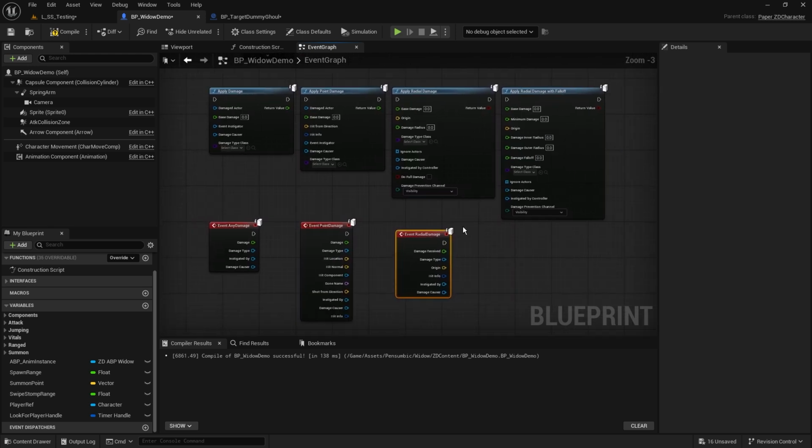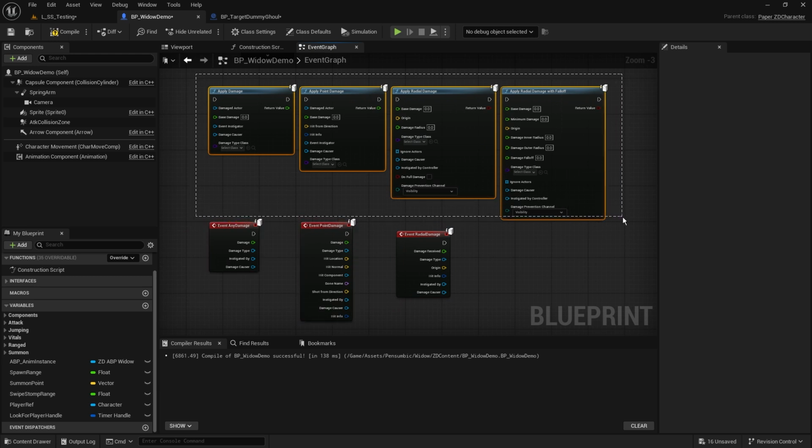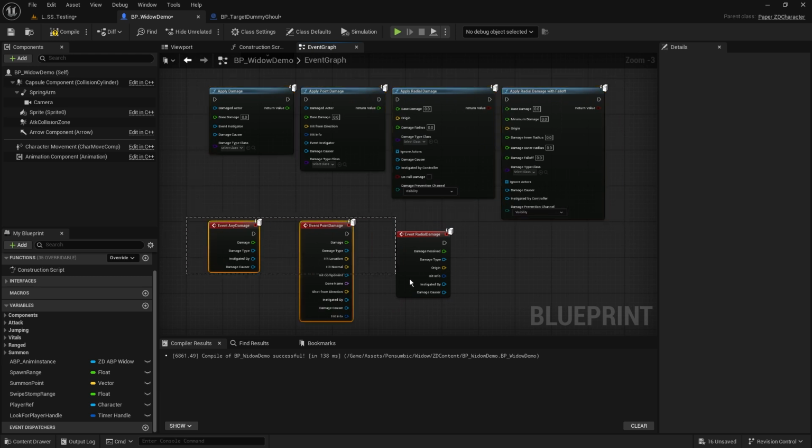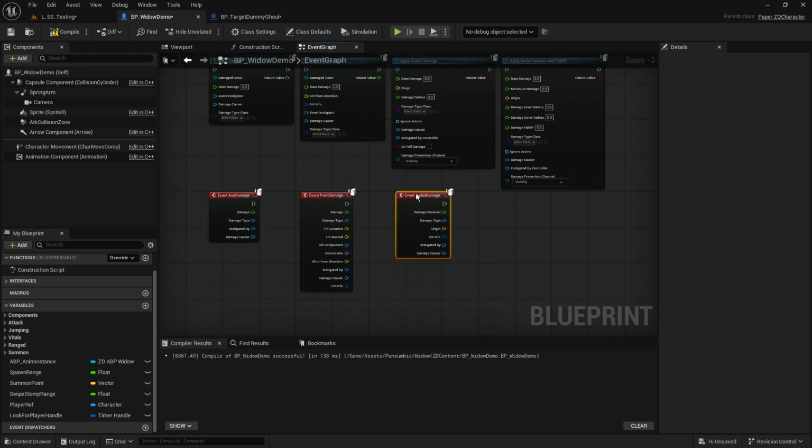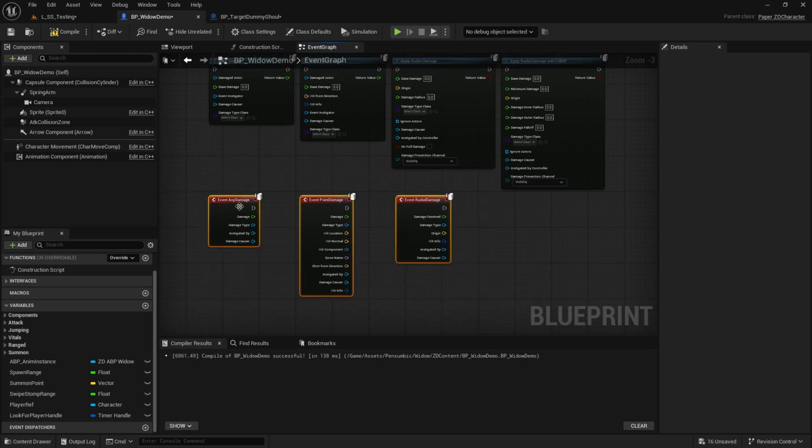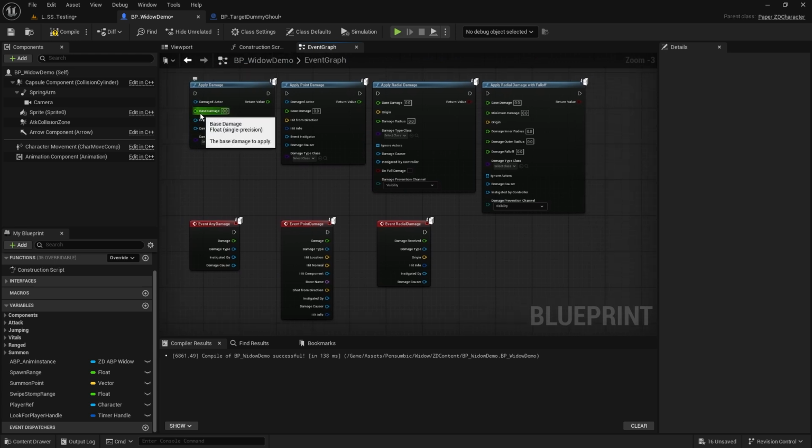So what we've got here, we've essentially got the ability to send out a message to something to say it has been damaged, and we've got an event that can be called to say we have received damage. And these are really useful because yes, they can communicate a damage amount. You can see every single one of these has base damage, base damage, base damage, base damage. And obviously here we have the damage coming through on the opposite side. So the number that goes in here comes out on the other side from here. So that's great. Obviously we can communicate a damage amount. We can use that for working out how much damage we've taken, modifying our health.